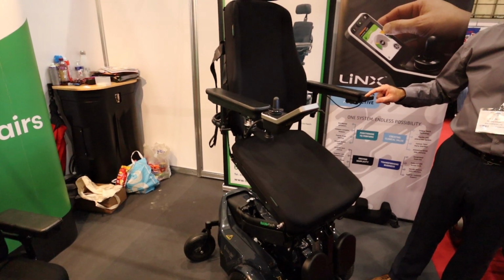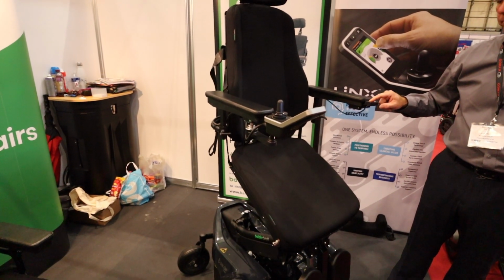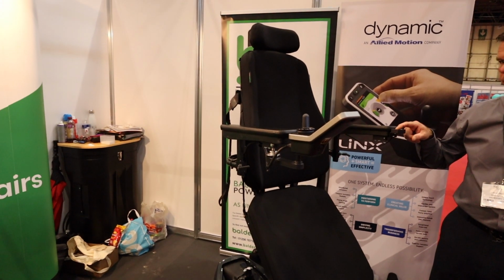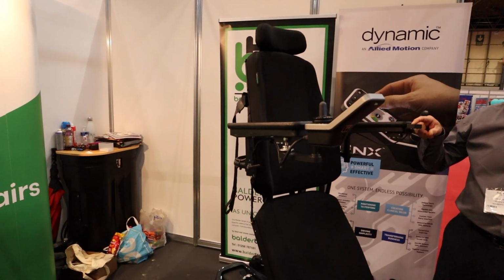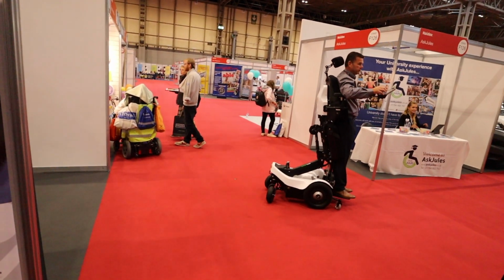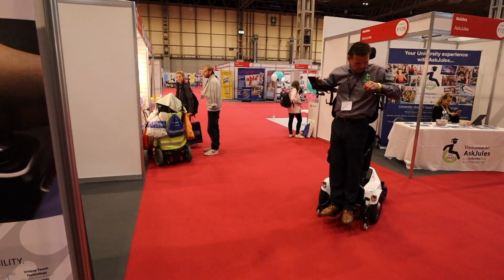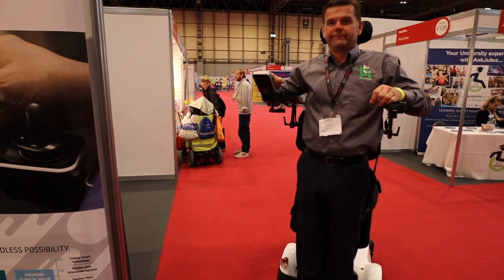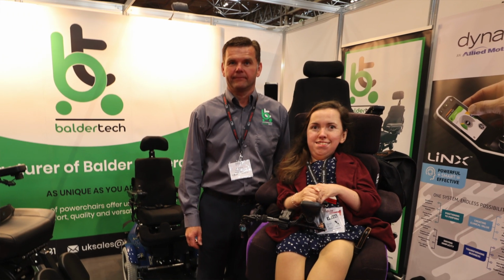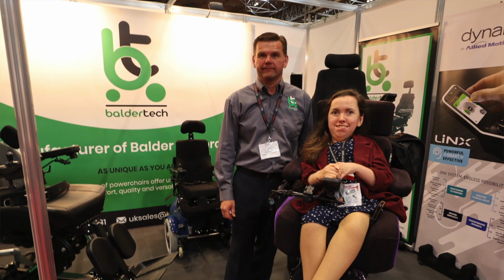Okay, so you say 7 to 10 kilometres, how far can they go? Realistically, on a flat surface, you could get up to 10 miles without doing too many seat punches, but it's all depending, say, you do 5 miles and then go up and down 15 times. So up to 10 miles is a realistic value on the chair. Brilliant. Jason, Karla has a Boulder chair and they really do last a very long time. Yeah, we've got lots of 20-year-old chairs out there, so it's a very reliable product.